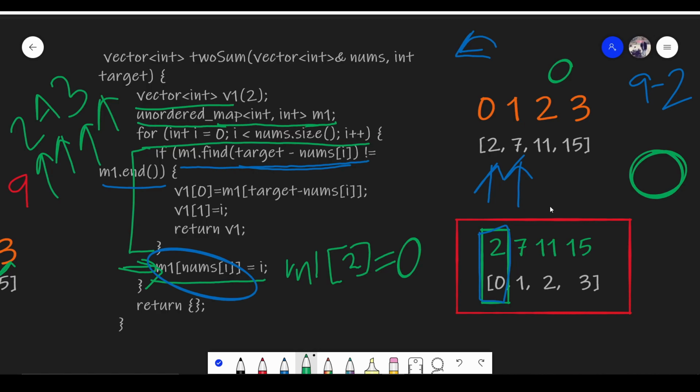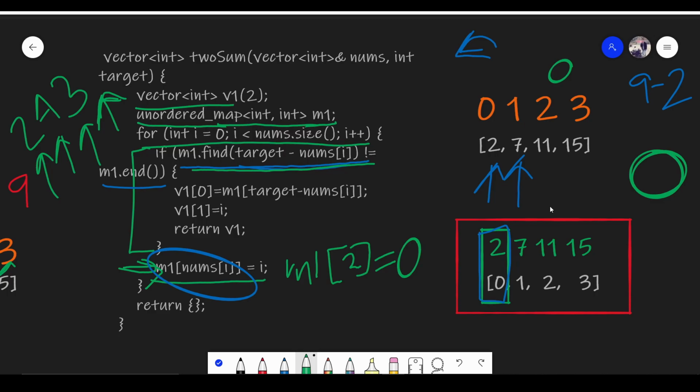That's exactly the case we are checking here: if m1.find is not equal to m1.end, that means the element is present in the map. Hence if the element is not present, it will reach the end of the map, which makes this condition false.